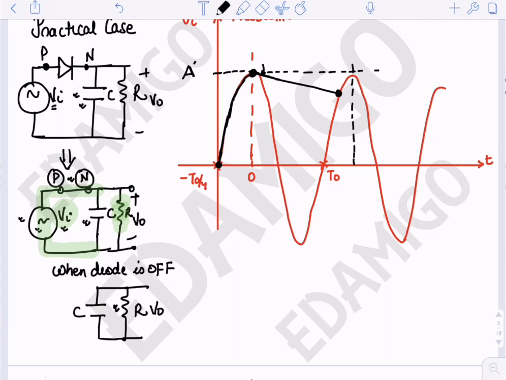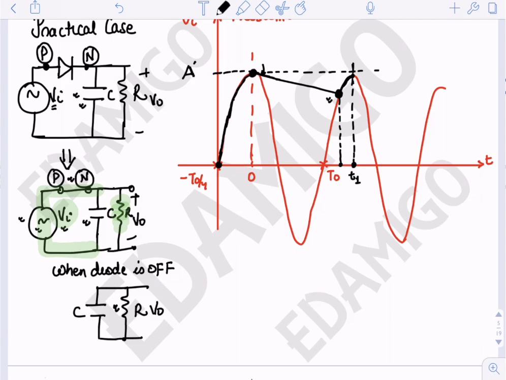Now at this time instant, again the voltage across the capacitance, that is the black one, is less than the input. The input is the red plot. So at this time instant the voltage across the capacitance is less than the input volts, so the voltage at the N terminal is less than the voltage at the P terminal, so the diode will turn itself on. And when the diode turns on, the output voltage will follow the input till this time instant only. So let us say this is time instant t1.